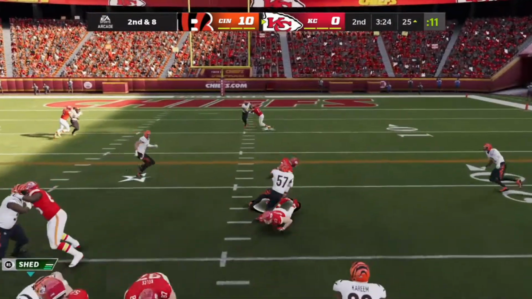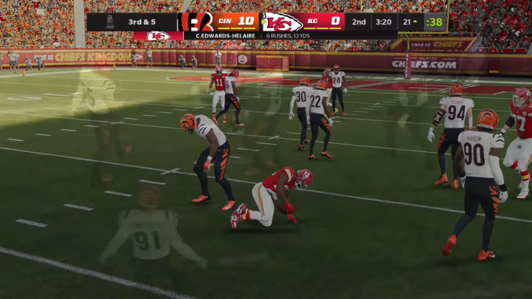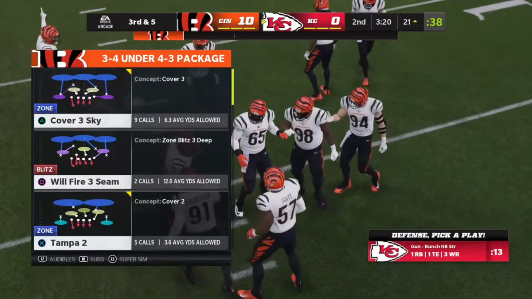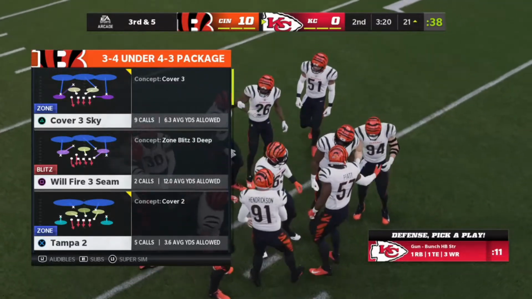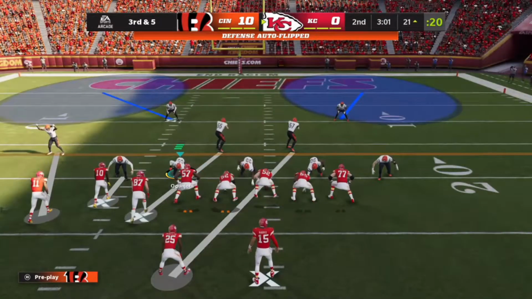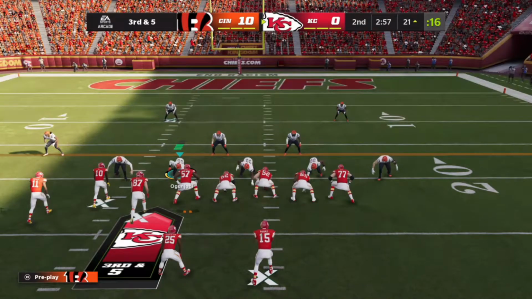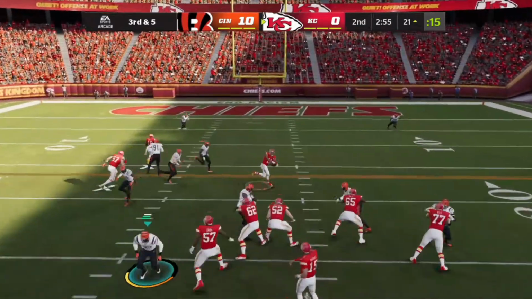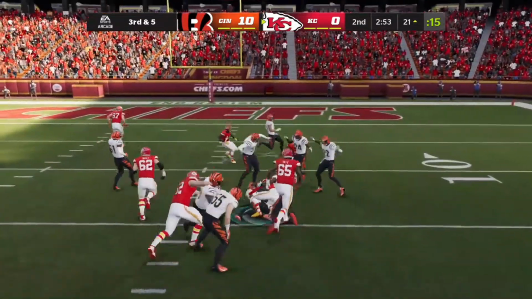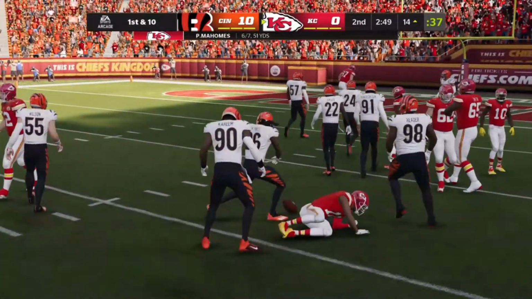2nd down, back to Edwards-Helaire. And he'll be taken down near the 20 at the 21. Give him 3 on the run there. Now they're looking at a 3rd and about 5. Not the kind of gain that we'll go absolutely crazy for, but it's the kind of gain that you need to have when you're running back in the NFL. And Clyde Edwards-Helaire, with that low center of gravity and strength, he's going to get those tough, gritty yards for you when necessary. And he will have a Chiefs first down.